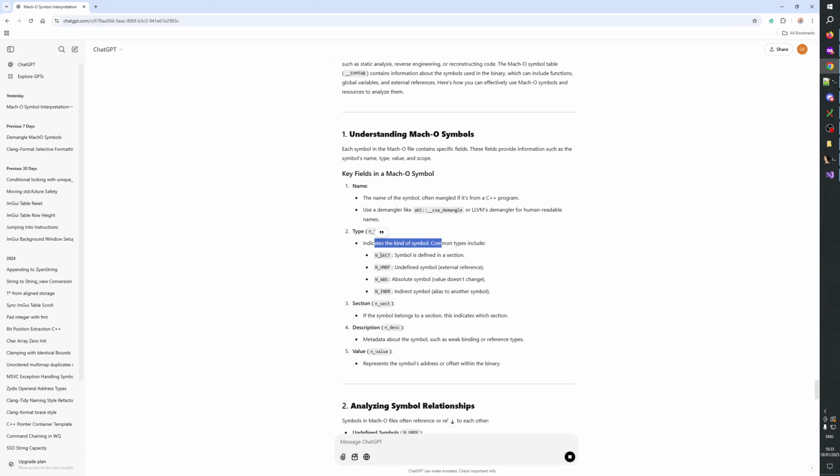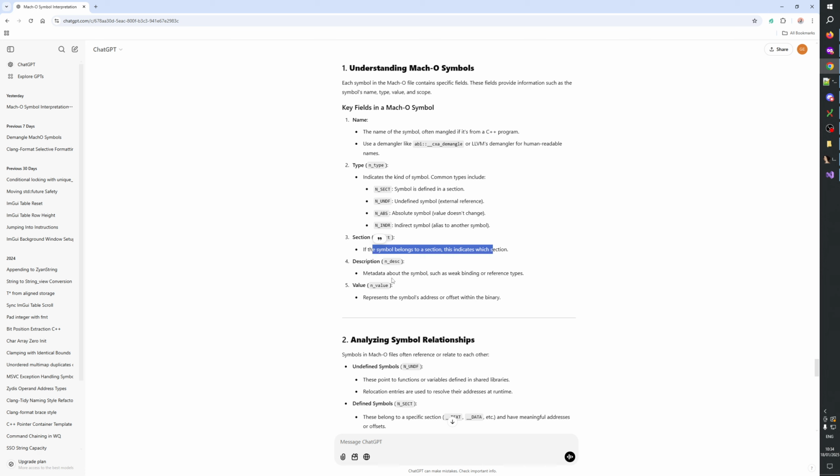Common types include: a symbol defined in a section, undefined symbol, absolute symbol, indirect symbol, alias to another symbol. If the symbol belongs to a section, this indicates which section. Metadata about this symbol, such as weak binding or reference types. Okay, that's a description. It represents the symbol address or offset within the binary.